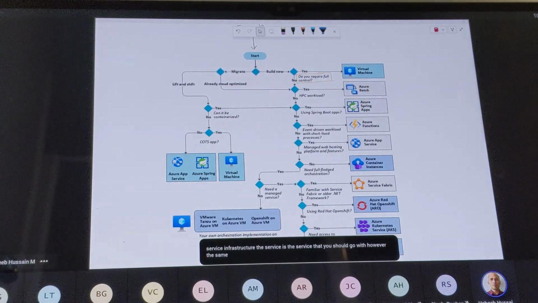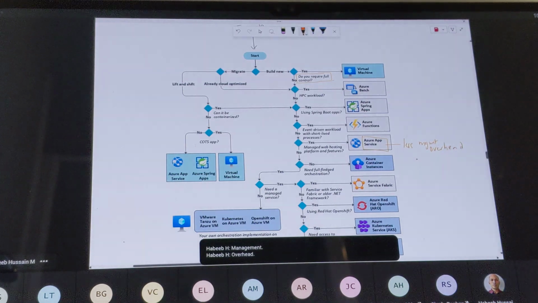However, if they are looking for greater flexibility and less management overhead, then that's where the platform as a service offering comes into the picture, which is where we can also think about something called Azure App Service. Less management overhead. So this one is a platform as a service offering.